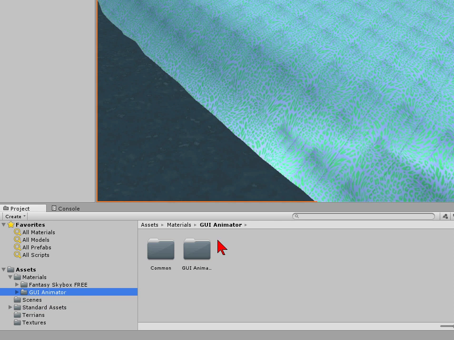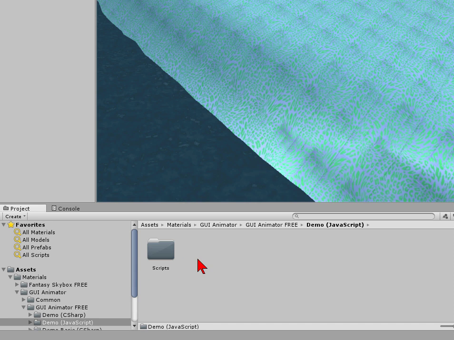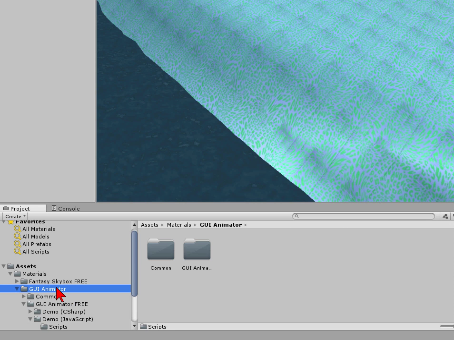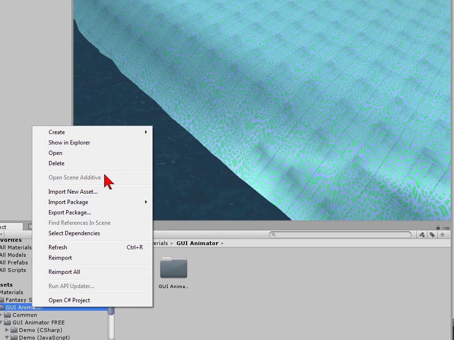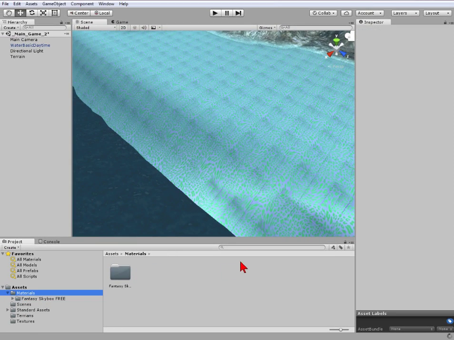A lot of these were calling on specific things not needed, like this GUI animator thing. You don't need that. So I selected those unneeded things, right-clicked, and deleted them from the project. I even removed the character because for whatever reason the character was causing a lot of issues.